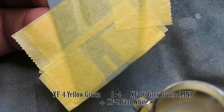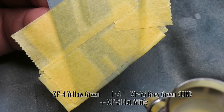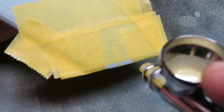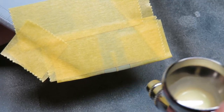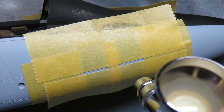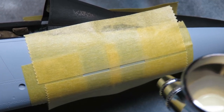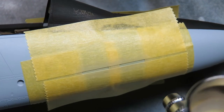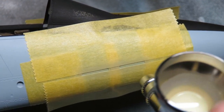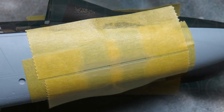The formation lights, or slime lights, come with the kit as decals. However, I chose to paint these on. I played around with the paints that I had and I came up with this mixture. One part XF4 yellow-green and four parts XF76 gray-green. I added a bit of white to brighten up the paint. However, I think for future builds, I might try adding a bit of X24 clear yellow.